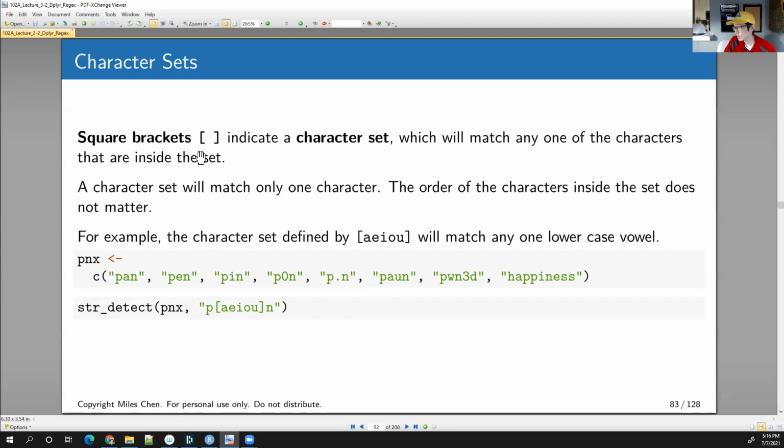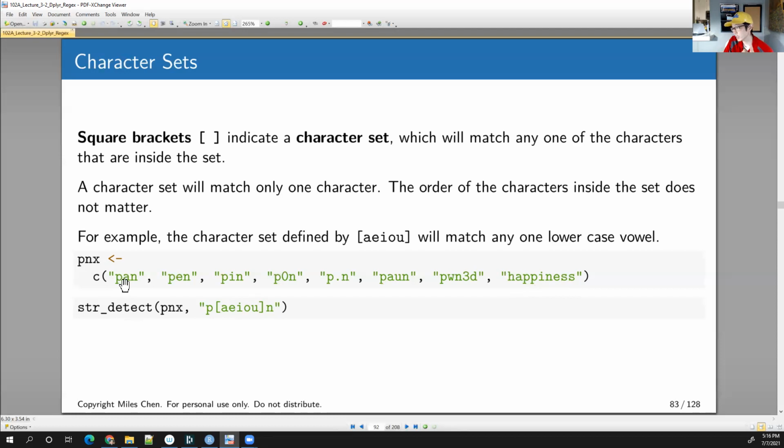Here I've got a vector: pan, pen, pin, P0N, P dot N, PAUN, PWN, 3D, and happiness. And here we want to see, does it match this string: P, one of the characters A, E, I, O, U, followed by an N.